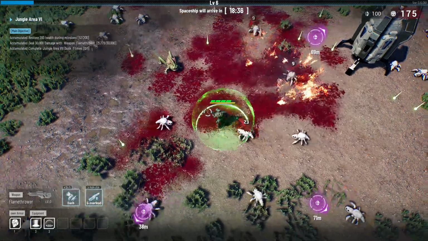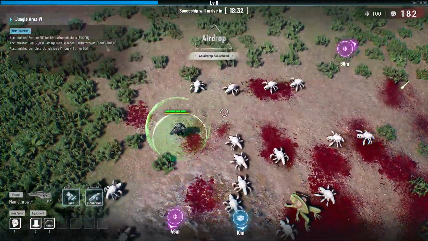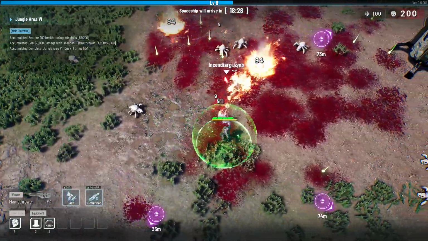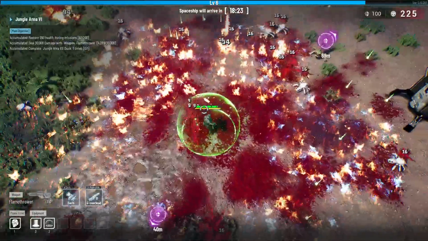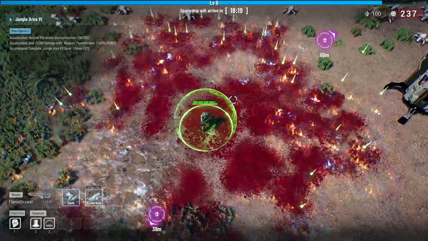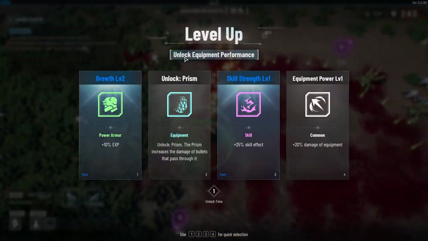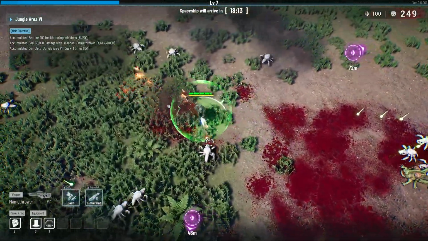Fairly standard. But then some slightly different things happen. We're going to go with force field damage. If you don't understand what force field damage is, then I'll explain in a second. We're just going to get the incendiary bombs, so anything coming near us dies. So what's next? We'll keep going experience, because we want to level up as much as possible, because leveling up is fun.